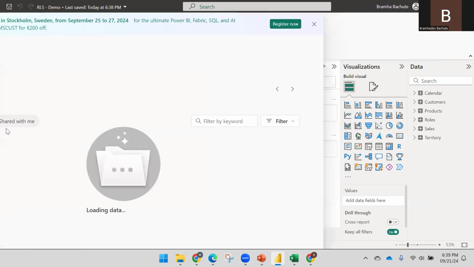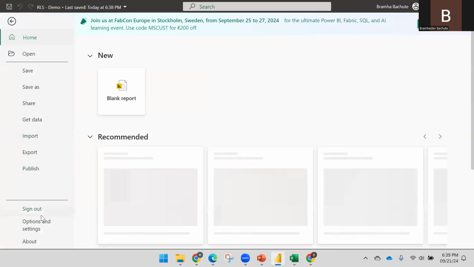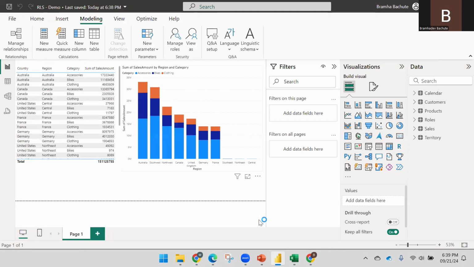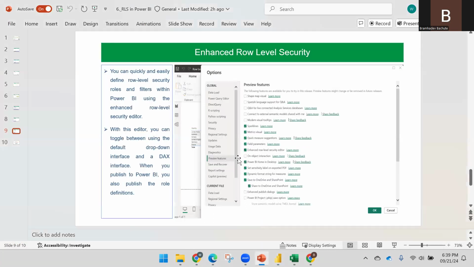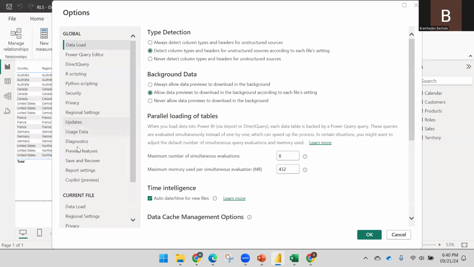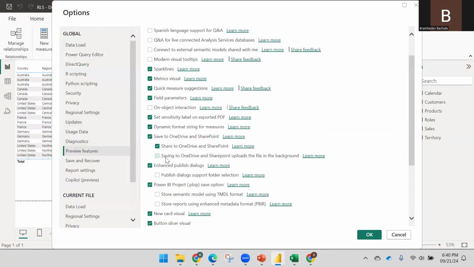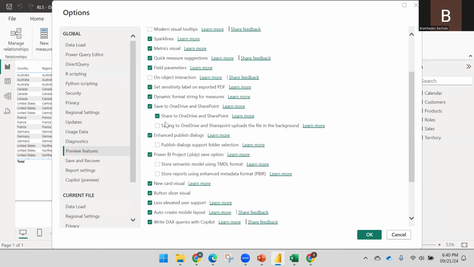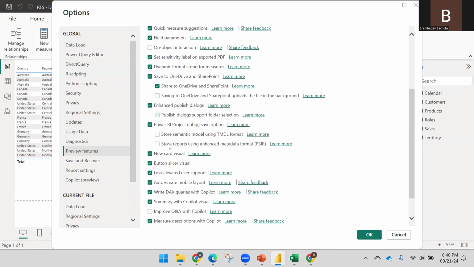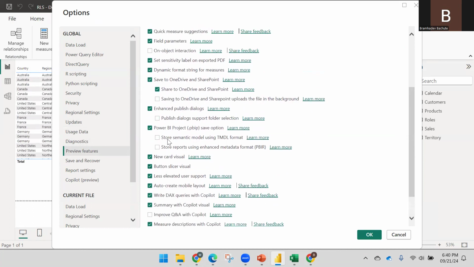So what you need to do is go to the options, and inside the options there is a preview features section. If you go to the preview features, there is an option to enhance the row level security.